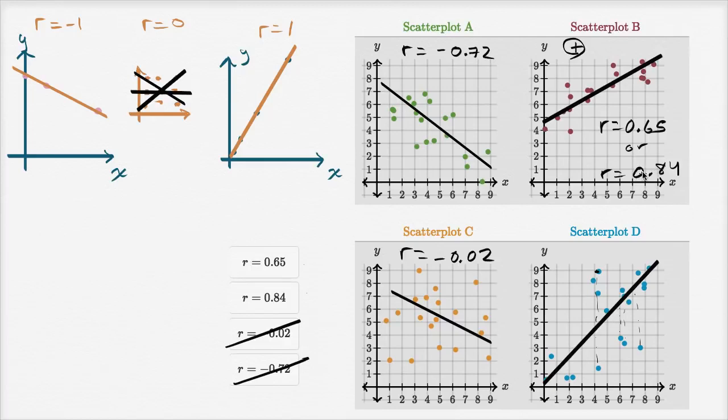So I would give the higher R to scatterplot B and the lower R, R equals 0.65, to scatterplot D. And once again, that's because with a linear model, it looks like there's a trend, but there's several data points that really, more data points are way off the line in scatterplot D than in the case of scatterplot B. There's a few that are still way off the line, but these are even more off of the line in D.